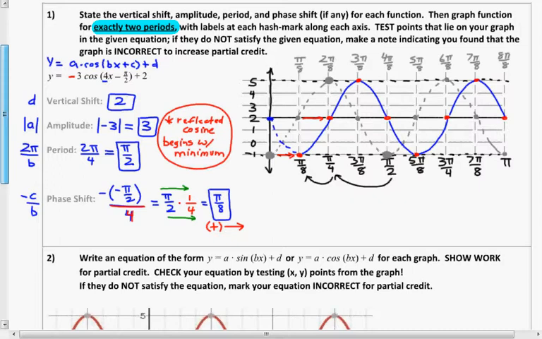So how do we check our answers on these? Okay, should I check 2 points that are both intercepts? No, because that doesn't prove whether the graph goes up or maybe it goes down between them. So don't choose 2 intercepts. Choose 2 different types of features. I'm going to choose a minimum and then an intercept. You have to name those coordinates. So this bottom point here is right pi over 8, and it's at -1 on the y-axis.